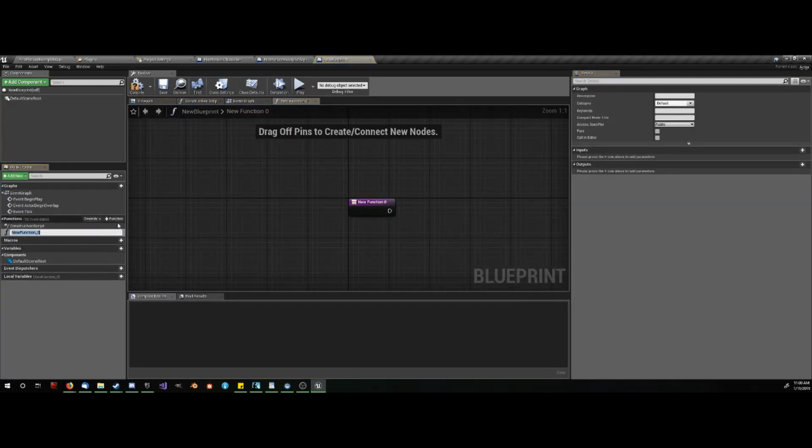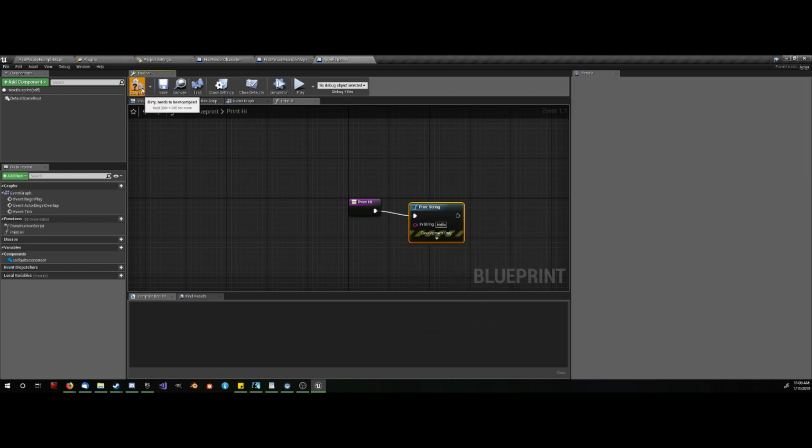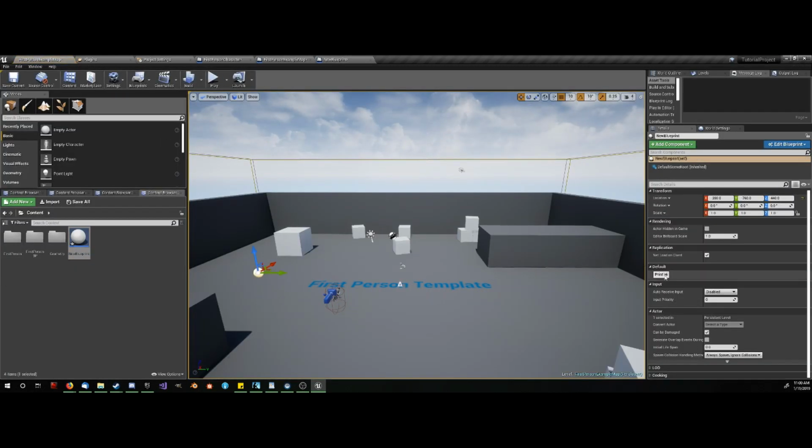So I just made a new blank blueprint based on actor class, and we can make a function called print hi, and enable call in editor. And then if we were to drag this blueprint into the world, see under the default option there is a button for print hi, which calls that function.